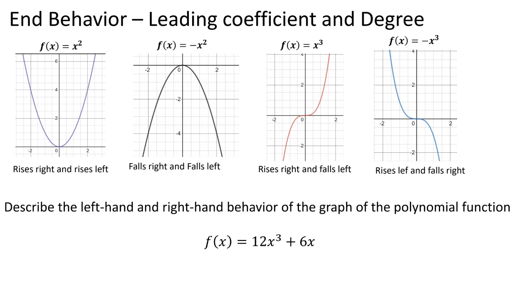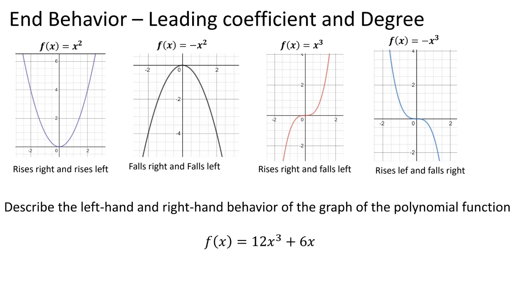Now, what about an odd function? When we have an odd function, the way the book explains the behavior is that it's going to rise from the right and fall from the left. I like to say that it's always rising, like we're always growing, growing, growing as we read the graph from left to right. If we have an odd function with a leading coefficient of a negative number, the book describes this as it rises from the left and it falls from the right. But again, I like to read the graph from left to right, and I think it's always falling, because it's negative, it's always going down.